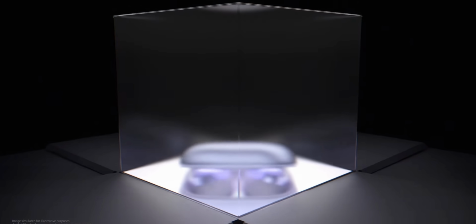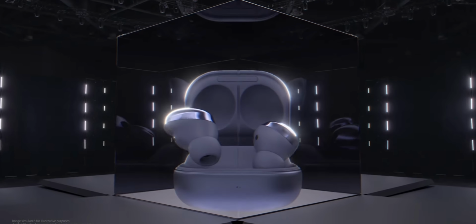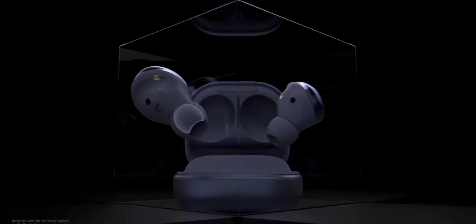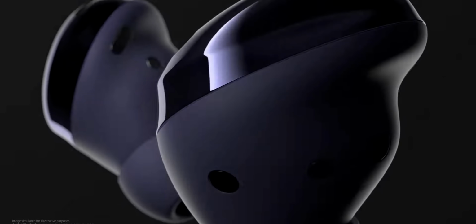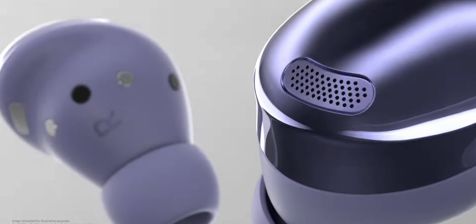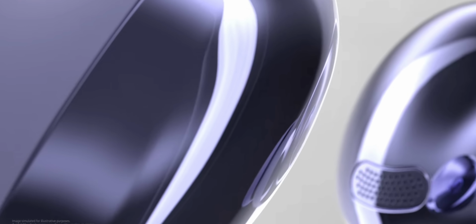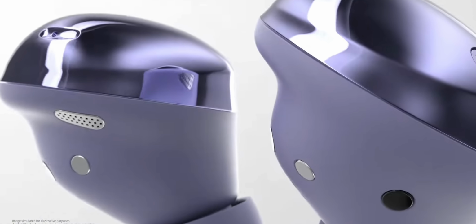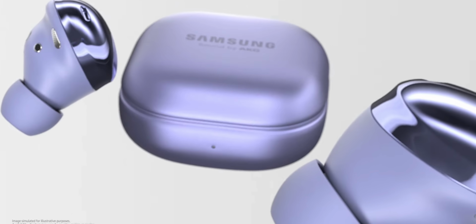Samsung started out with the new Samsung Galaxy Buds Pro, which battle against the AirPods Pro in my opinion, and honestly offer a lot of the same features. The Galaxy Buds Pro offer the most intelligent kind of noise cancellation mode from what Samsung said, and if I understood this correctly, if you're wearing them and listening to music and you start talking, the music lowers itself and it goes into ambience mode, and then you can hear the other person talking to you. When you both stop talking, it goes back into noise cancellation mode.